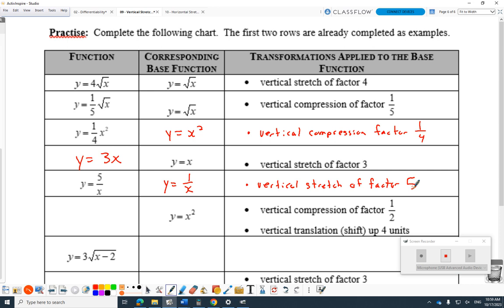This is the turning point of the chapter right here. This next question asks you to juggle. It says base function y equals x squared, but it says vertical compression, factor 1/2, and a vertical translation up 4 units. Oh, I know. Y equals 1 over 2 x squared plus 4. And the first one I used is actually an old friend. It's a parabola. So your grade 10 experience really helps with that one.